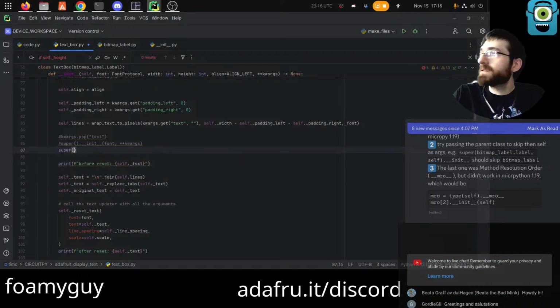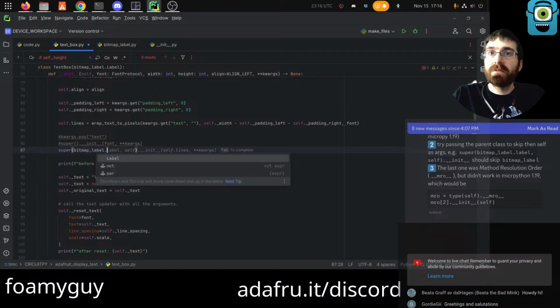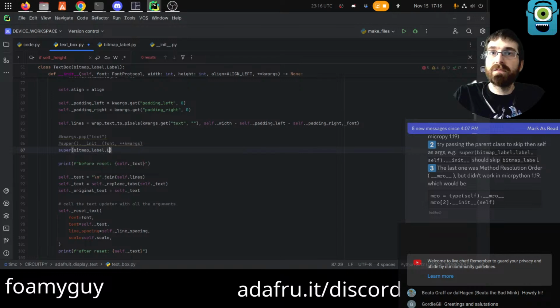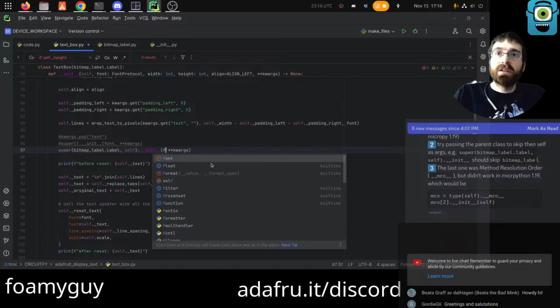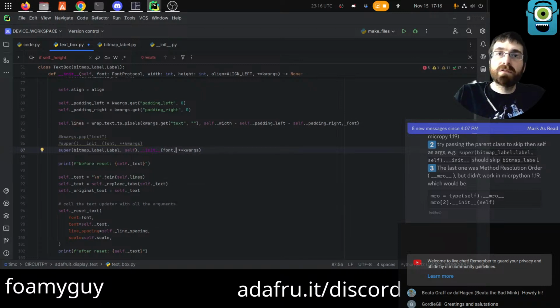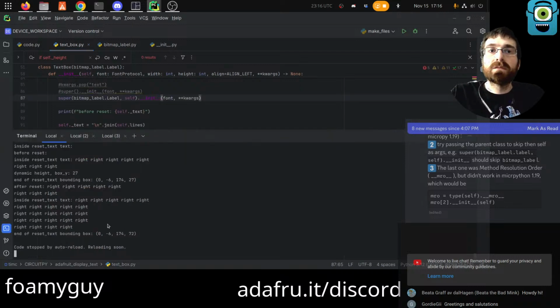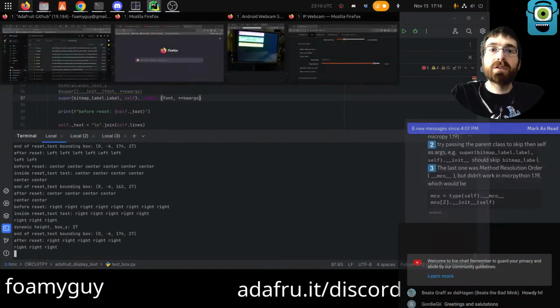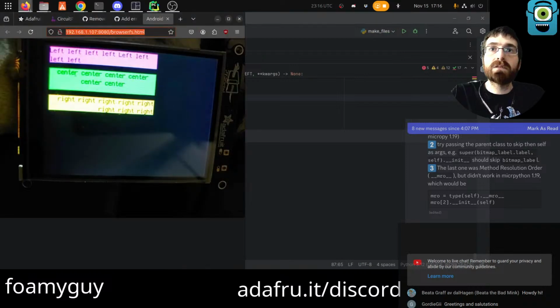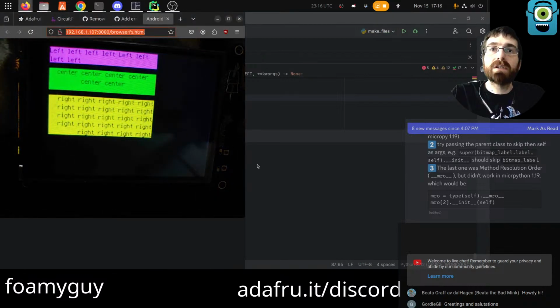So if you said super app label, and then self, editor knows about init. We wouldn't be passing lines though. Definitely my editor's just making that up. Font, I guess. So this would call label base.init. I don't know if it will work with the current logic. It does actually work with the current logic. Hey, that works now too. Nice.